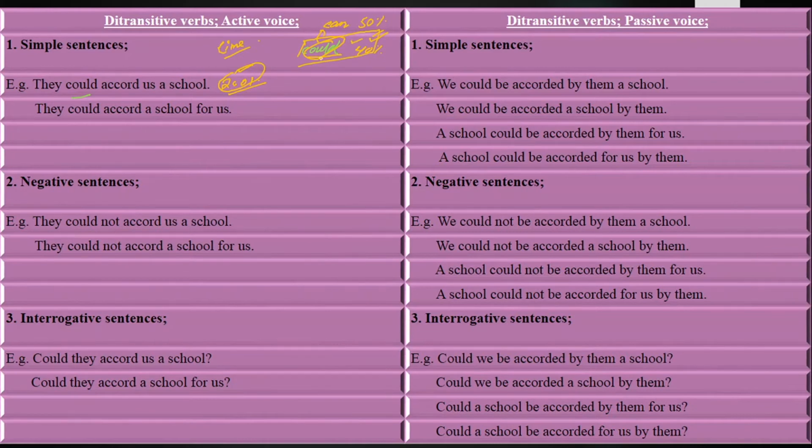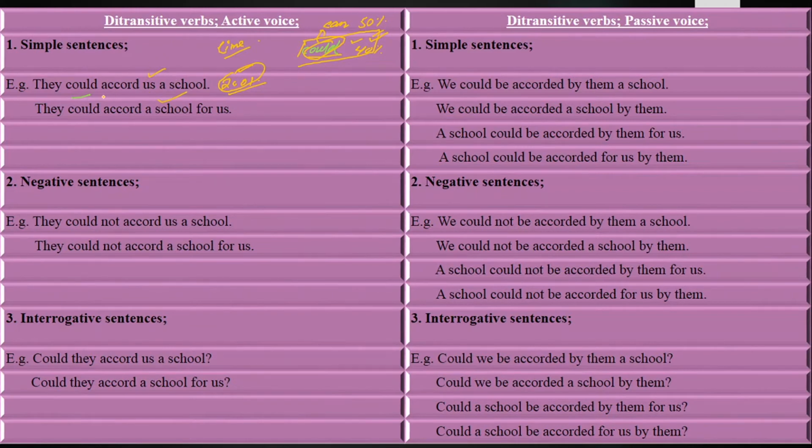So we will discuss it as secondary level 40%, but if you want to use the adverbial with it, then it can be past. You can explain it in both ways. They could occurred a school. They could occurred a school for us.